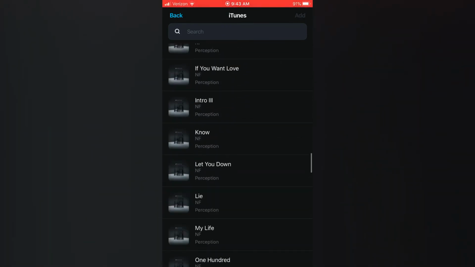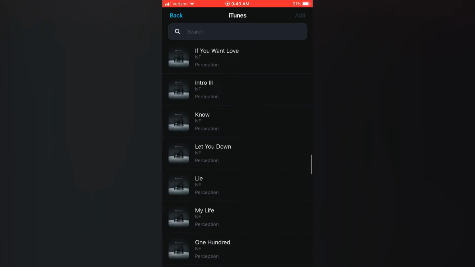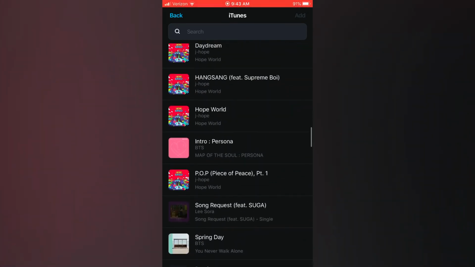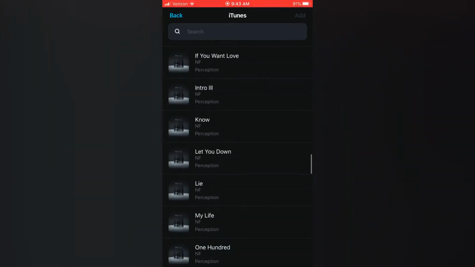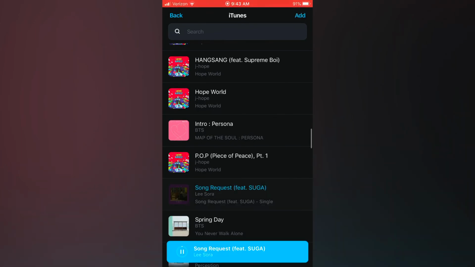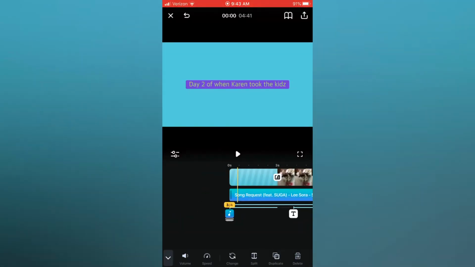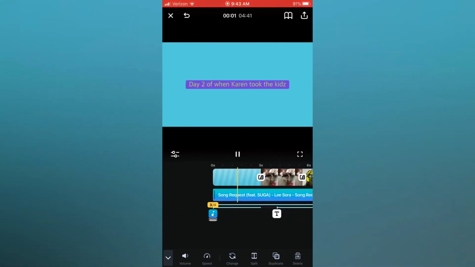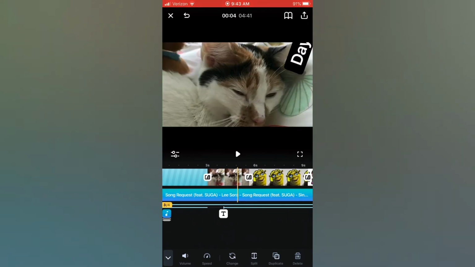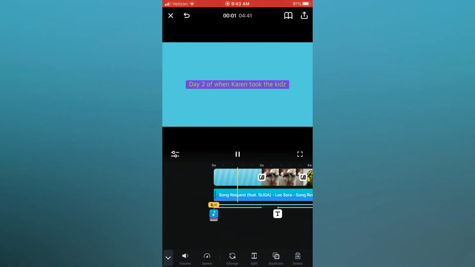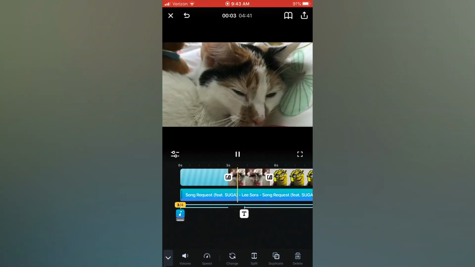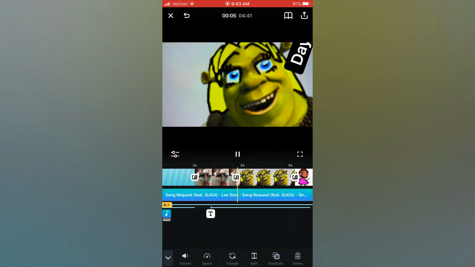And there you can basically import any song you want. What's a good one? This is the song I used for Rip Shrek. So let me show you. Yeah, it kind of fits with the day 2 when Karen took the kids. Kind of a sad song.